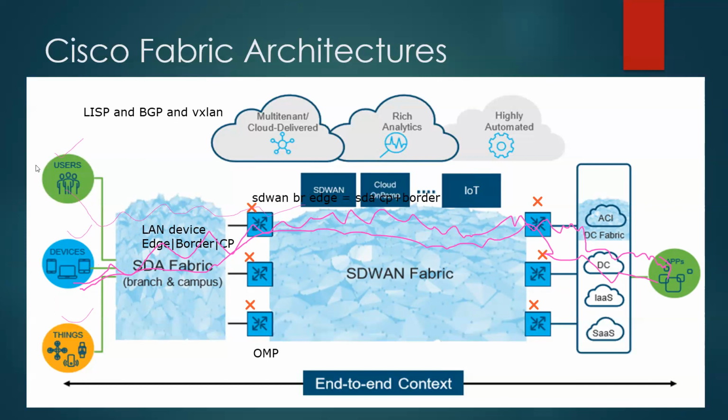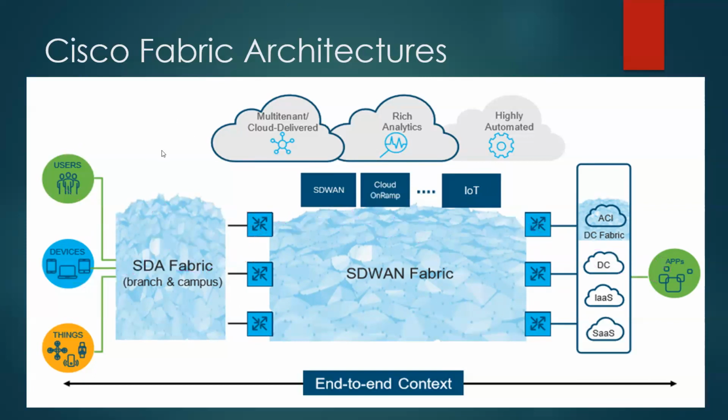Right? So that is the target you want to achieve. But there may be chances that you have integration between SDA and SD-WAN, or integration between SD-WAN and ACI. Having all three integrations may not be what the customer wants to achieve, but you can go and integrate one and two, or two and three, or one and three, etc. So those integrations will be there.